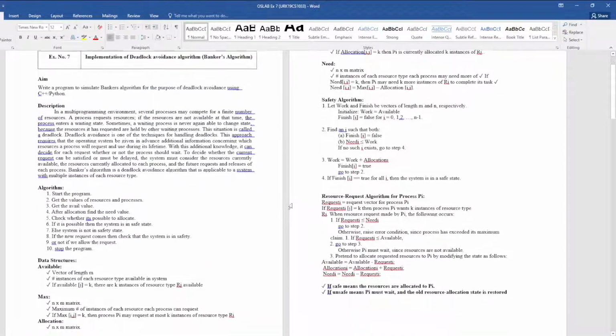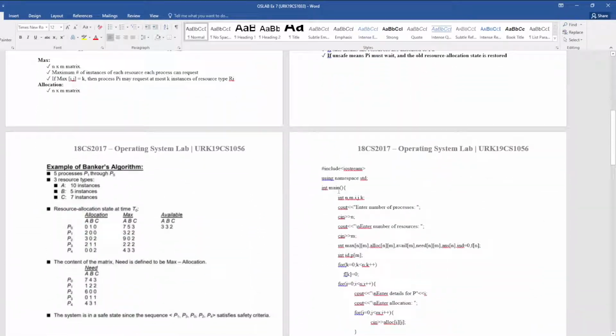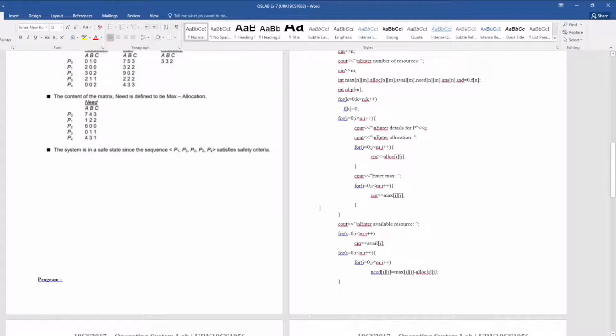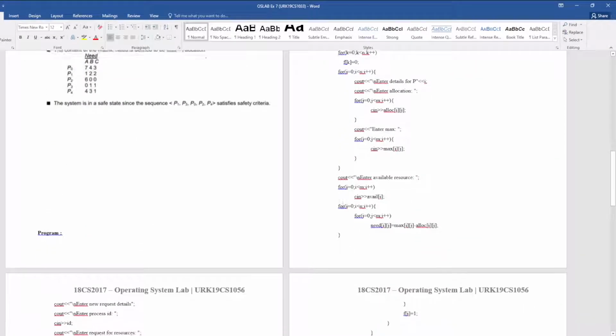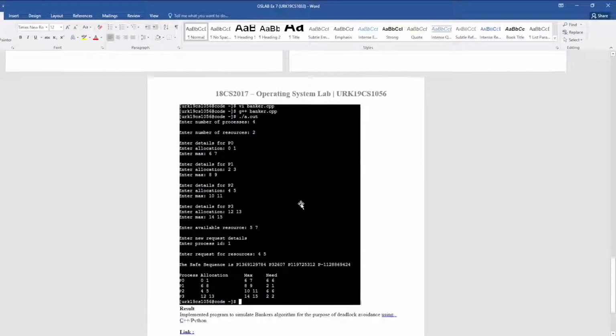So moving on to the code and the output.